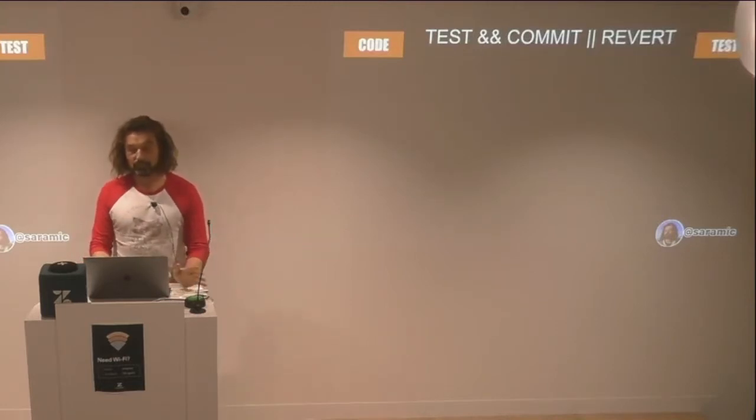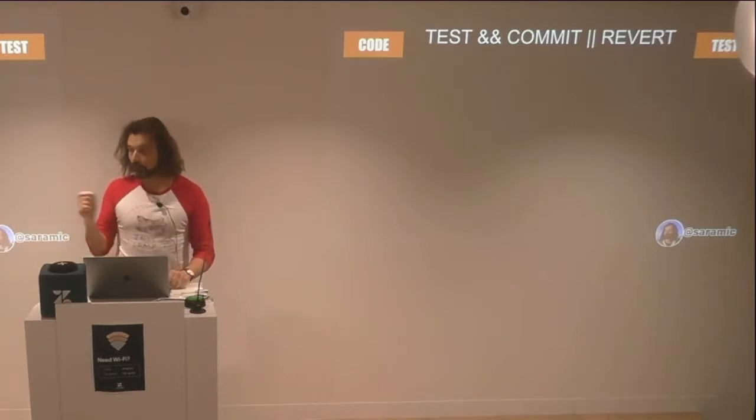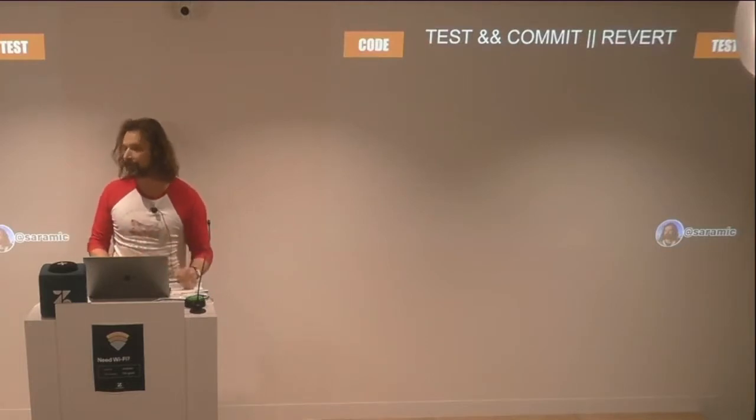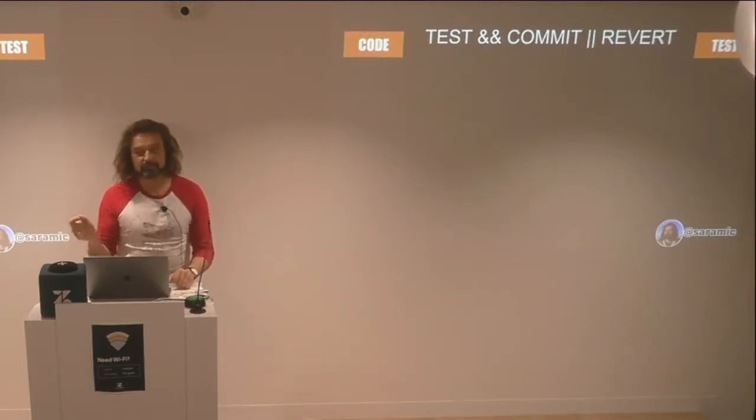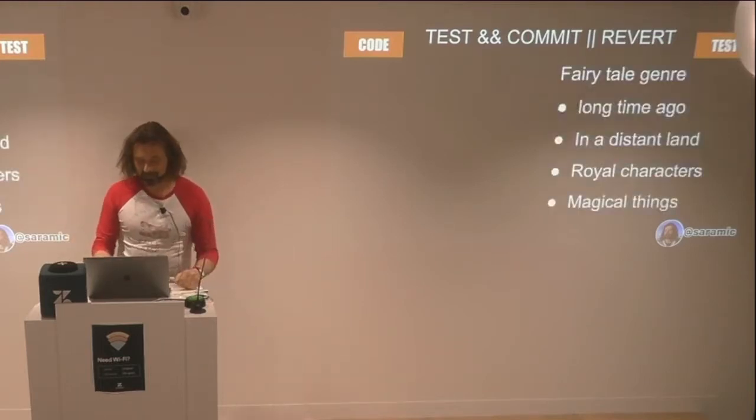So we talked about what a test is. It's like an assertion of I want something. We know what a commit is. It's a, what is it, Grace? You don't know. It's saving it. Like, it's writing it down. Yeah? Cool. Revert. And there was a few nods, like everyone's like, yeah, I know commit, but what is a revert? Well, we're about to find out.